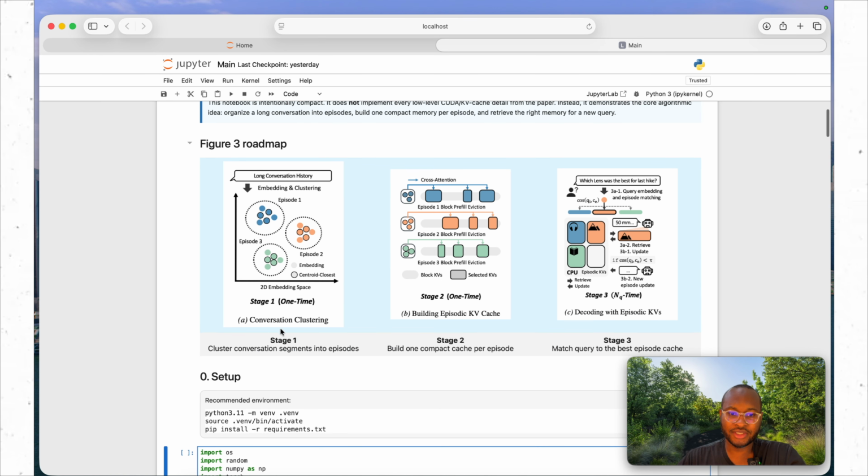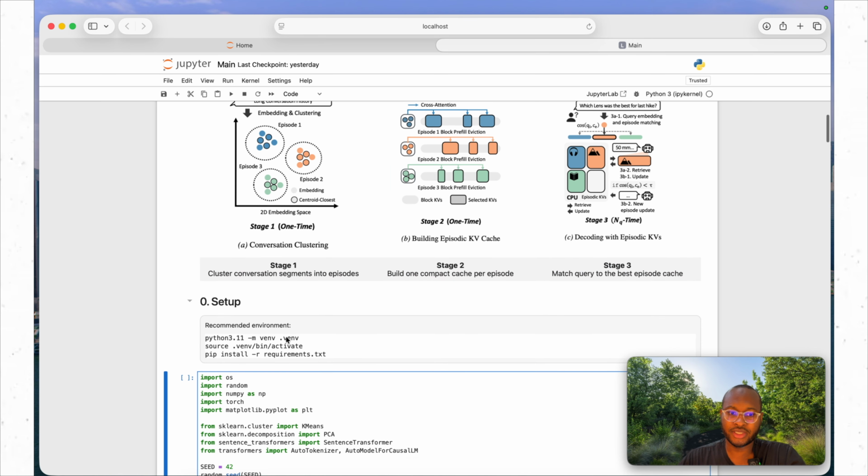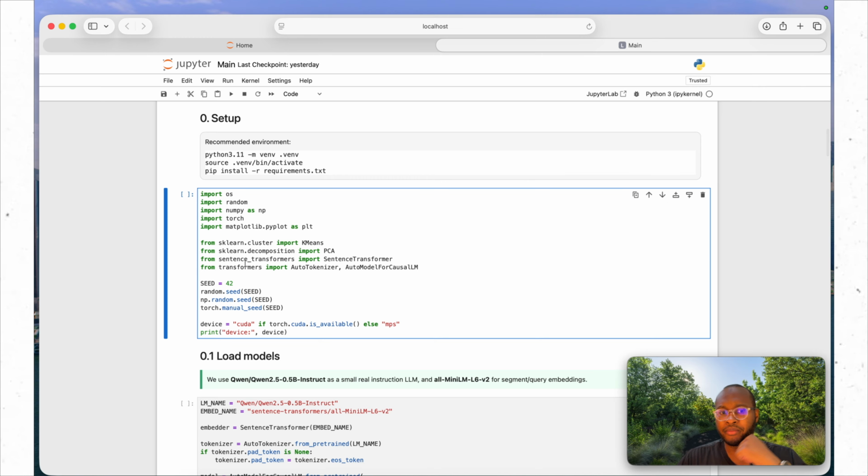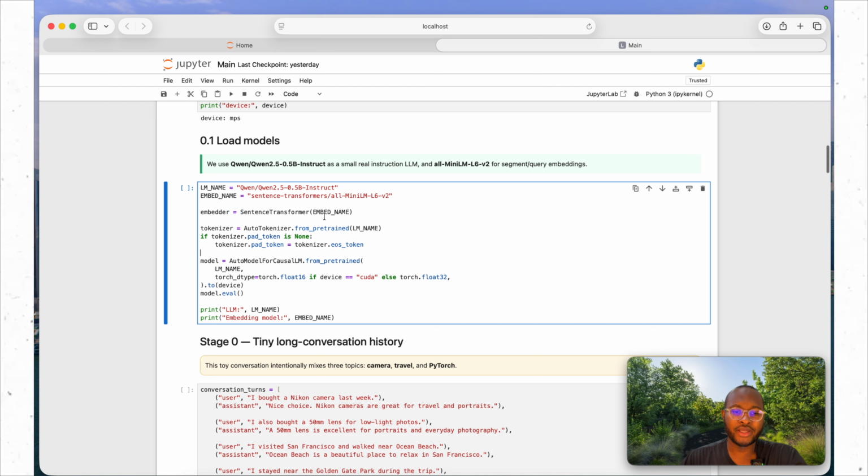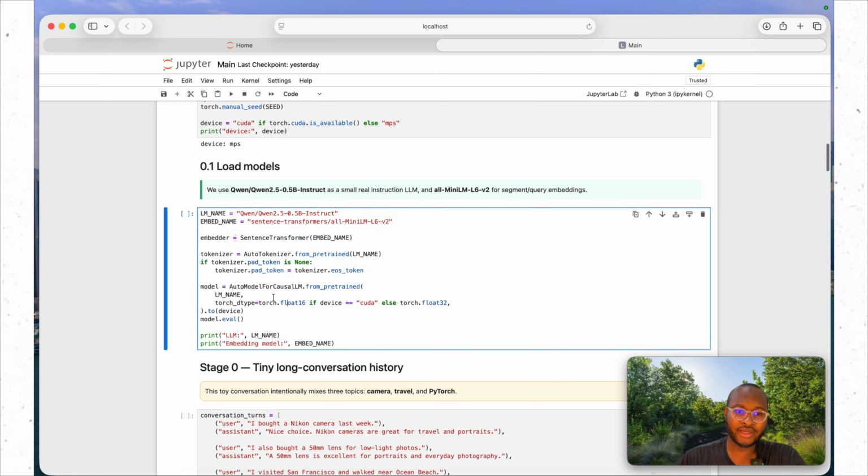So these are the stages that we had, stage 1 all the way to stage 3. I'm going to start by importing the libraries that we're going to be using. For example, sklearn for clustering, PCA essentially to reduce the dimensions of the embedding so that we're able to project them onto a 2D space. We'll also be using PyTorch, for example, for multiplications of the tensors. So in here, for example, the usual Hugging Face model, Qwen. This is the model that we're going to be using, the usual Hugging Face stuff, right?